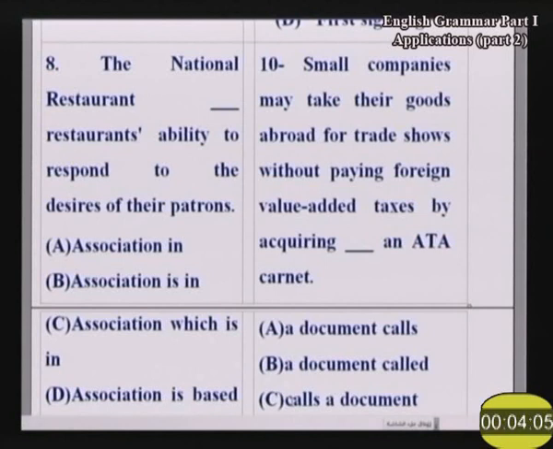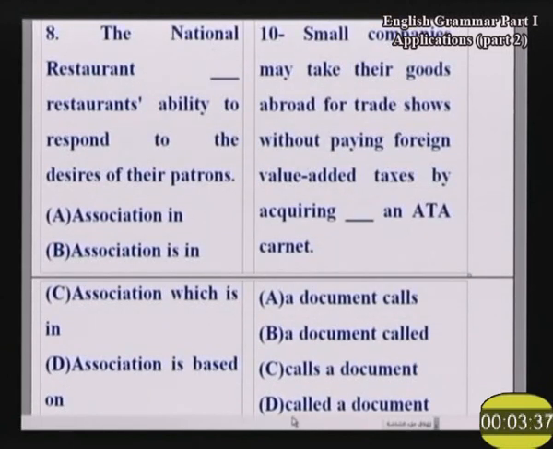Restaurants' ability to respond to the desires of their patrons. طيب أنا هنا ما عنديش فعل، محتاجة فعل. طيب عندي association is in ولا association which is in ولا association is based on.